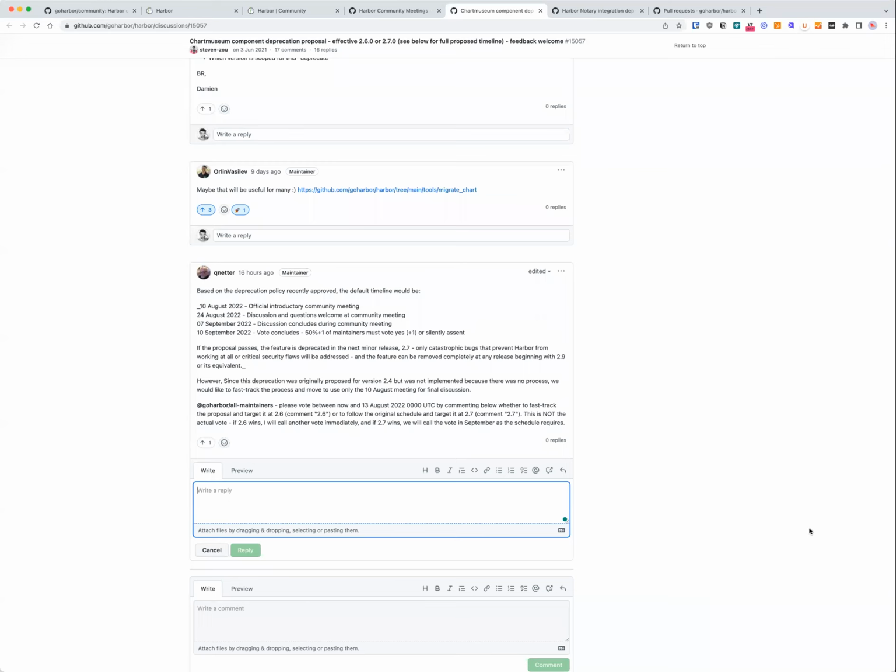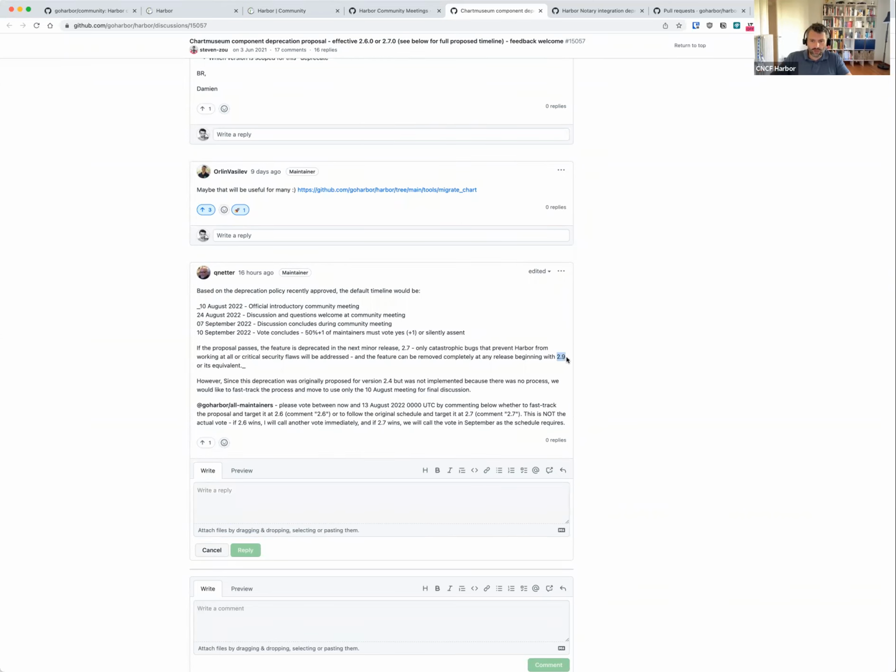Yeah. We've been discussing it for quite long, and I personally would vote for a fast track, keeping it deprecated until, I would maybe not say 2.9, I would maybe say 3.0, so that we can remove it in 3.0, which would make sense. But 2.9 is because deprecation is after 2 releases, right? So this is in our policy.